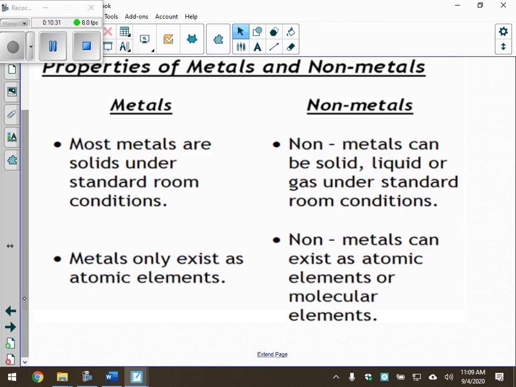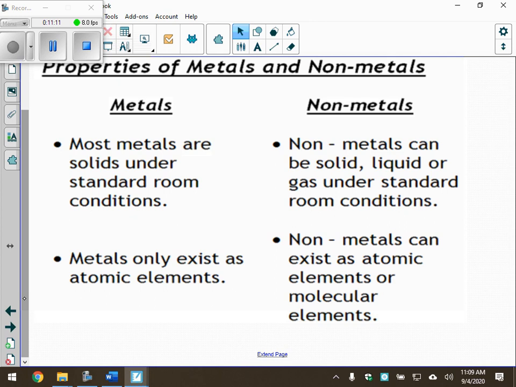And when you go to say non-metals, what about non-metals? If you're going to compare them, which I'm going to ask you to do at some point, I don't want you to say non-metals aren't. That's not true. Metals are solids. Non-metals tend to be solids, liquids, or gases. You can tell that when I look at my periodic table. Yours is a little different, but I see some gray lettering. I see bromine is blue, that's liquid, and then the red ones are the gases. So we have kind of a mixture there. Why are some non-metals solids? Why are some liquids? Why are some gases? We're going to talk about that as well.